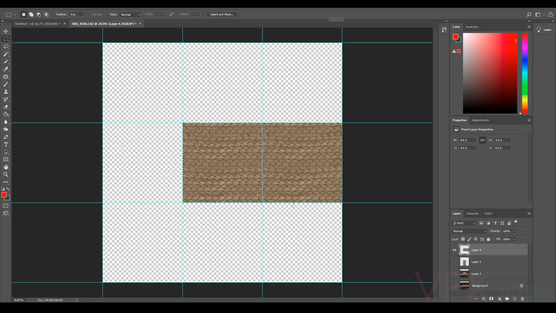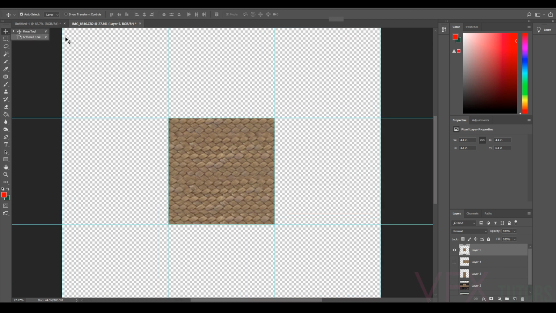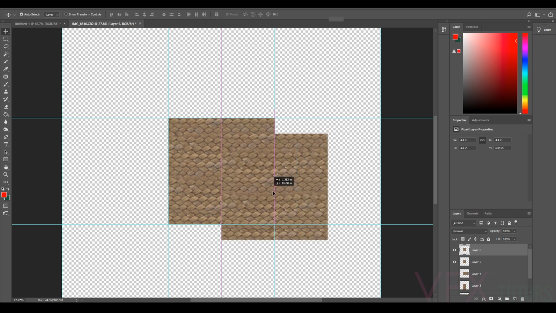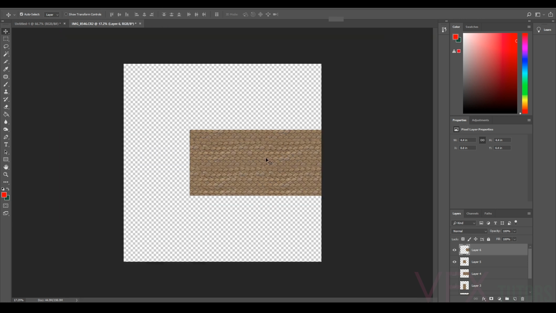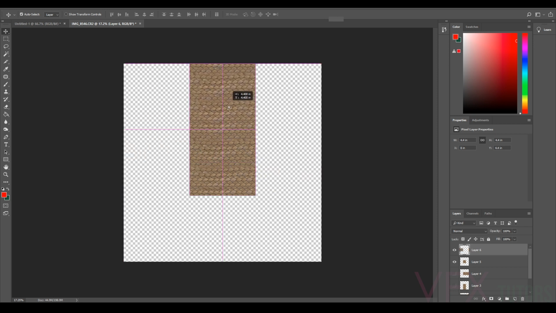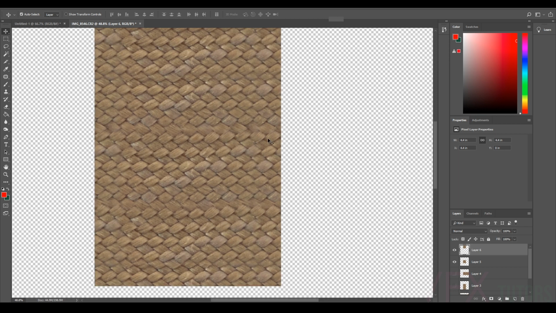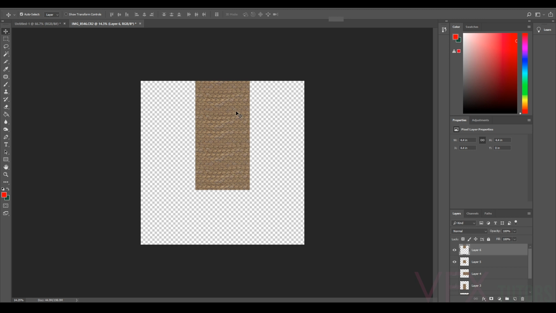It's quite a tricky pattern. So I'm just going to Control C and Control V that there. Just going to hide that. So I'm just going to Control C and Control V. I'm just going to try and snap this, and I just want to check the tiling, and it's looking pretty good. I imagine we may have broken it on the top a little bit. That's actually alright. It's not that bad.